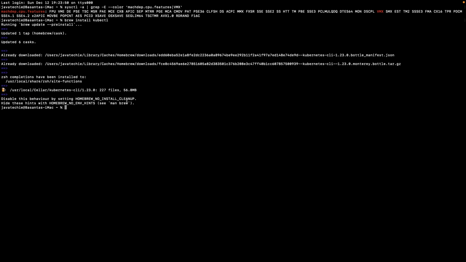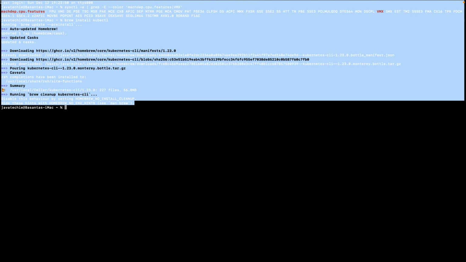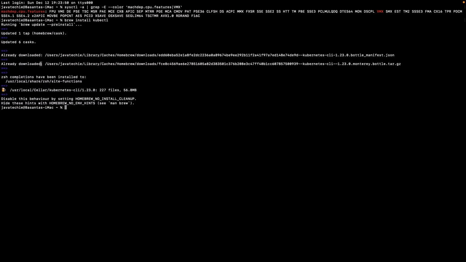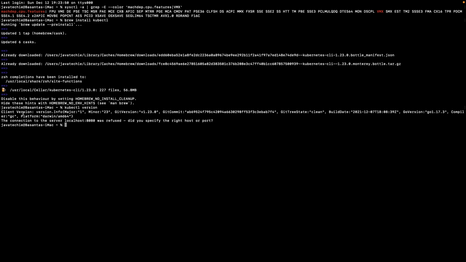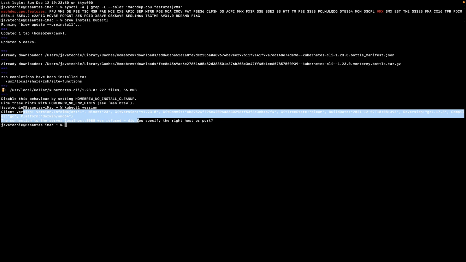It will take a few seconds. Yeah, you can see here it already installed kubectl on my machine. You can verify the version of your kubectl. You just need to type kubectl version. Just enter it. You can see this is the kubectl client version we are using.